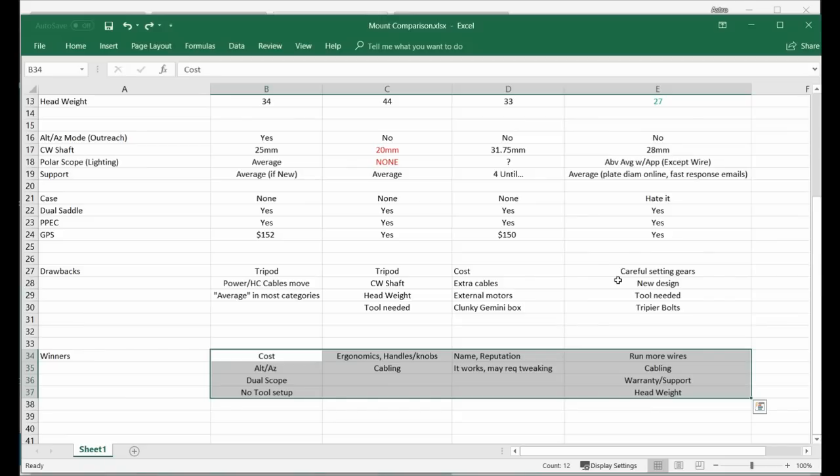And then I think some of the best things about the CEM60 is the ability to run more wires. I went through a couple of things I'd like to do with that. You can just pull that declination plate off, run your wires right up through the polar scope bore axis, and put it back on, and you can have as much as you want on top. So it keeps the cabling nice and clean. Warranty, it's a 2-year warranty. There's good support, and again, the mount head weight, this one was the lightest.